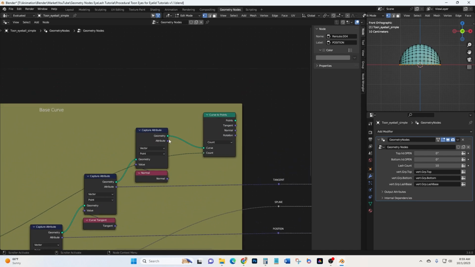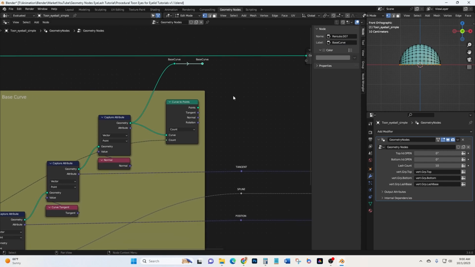Then we will also need the geometry output of here from our normal capture attribute. RE for reroute, place it there, and label that one, call it base curve. We will slash it to add a reroute to all the outputs, GX, move it over, call this one also base curve.